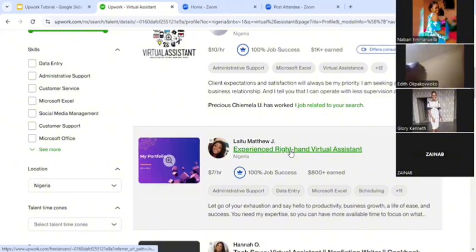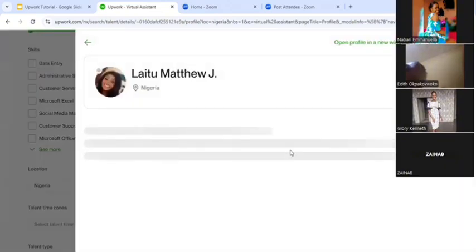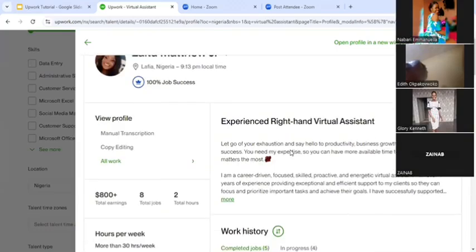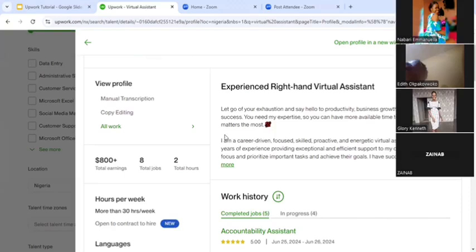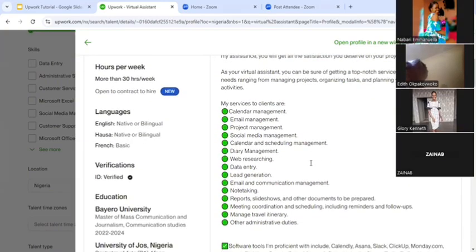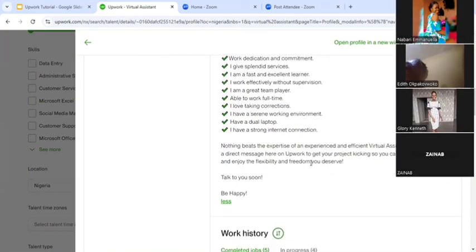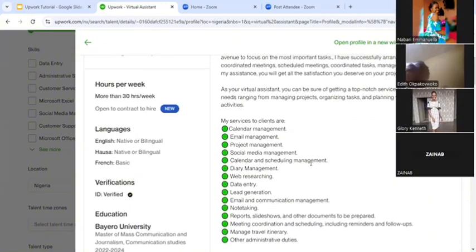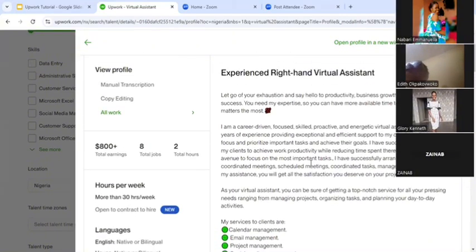It must be there. So to write your bio, you have to go through up to like 6, 7, 8, or 10 profiles. By the time you go through all of them, you must have gotten an idea of how to do it. Now see this one, this is another format, and this person listed out their services. This is pleasant. It looks just like the way I did mine. So by the time you have gone through 5, 6, 7 to 10, you'll surely have an idea of how to put together your own bio.